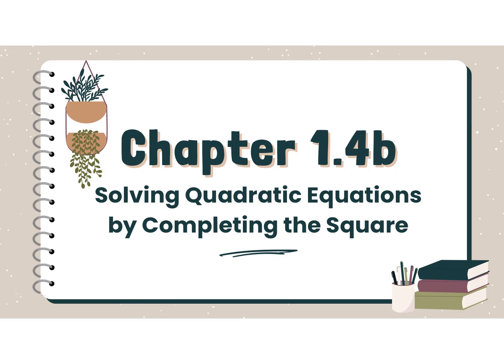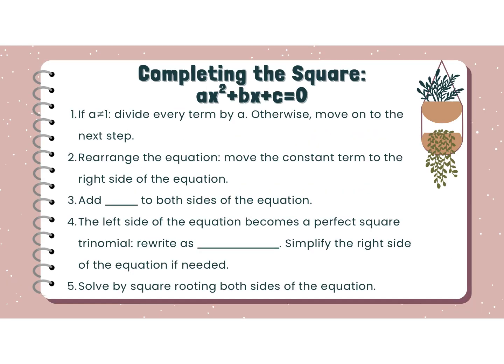All right, in section B of chapter 1.4, we're going to solve quadratic equations by completing the square. There's a lot of words here, and we're going to work through them, and they might make more sense as we go along. But just to summarize the steps in completing the square, this is when you get a quadratic equation in standard form. We should all know what that means because that was in the previous lesson. We talked about what a quadratic equation in standard form looks like.